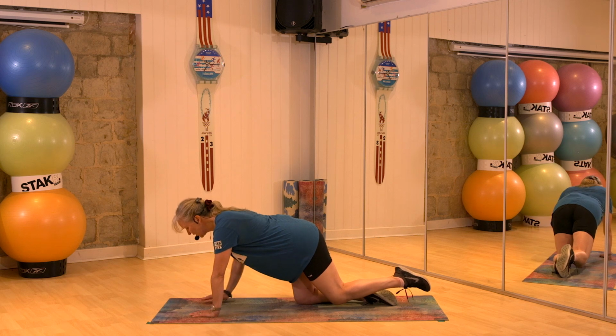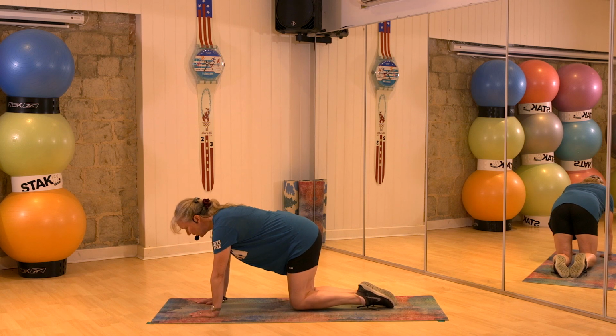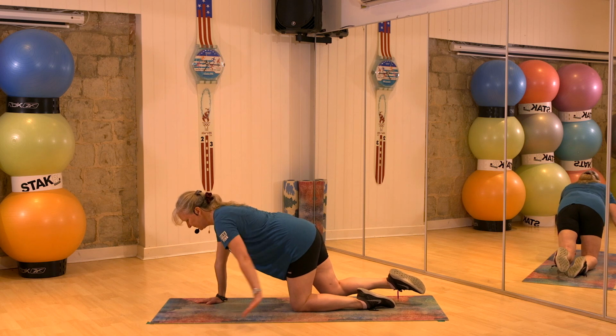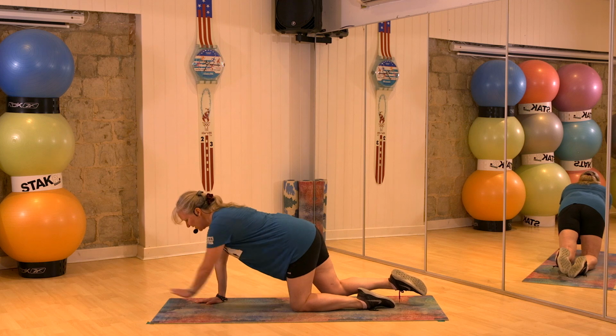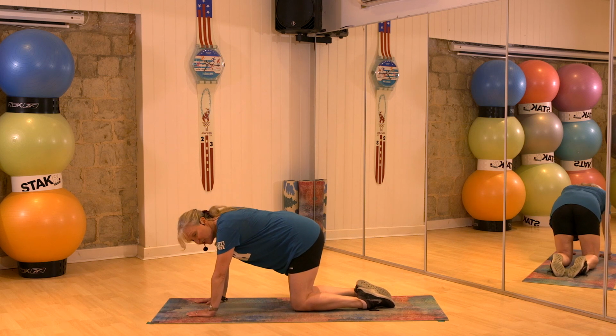Once you've done, come to center cat stretch. Follow through on side two when you're ready. Core strong, hover, off you go. Come on, you can do this. Opposite direction. And center once you're ready. Cat stretch again for me.